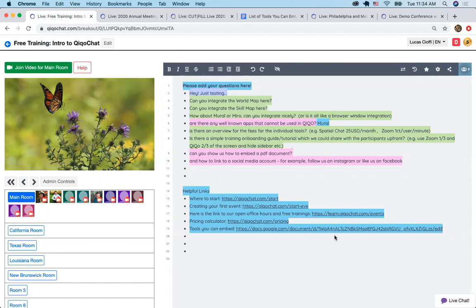For example, with Google Docs, you can have a document that is open to everybody, or you can have a document that's only open to the people in your conference. So you would add their names to that document or maybe share a folder with them, then it's going to be private. So if they share the link with someone that's not at your conference that you have not given access to, then that other person won't be able to see it. Which raises a question about who can come to a QiqoChat event.